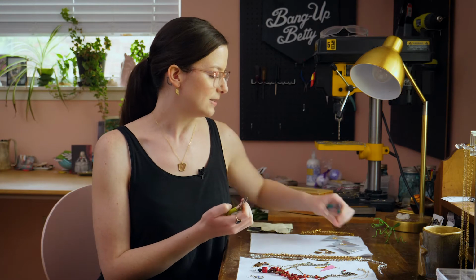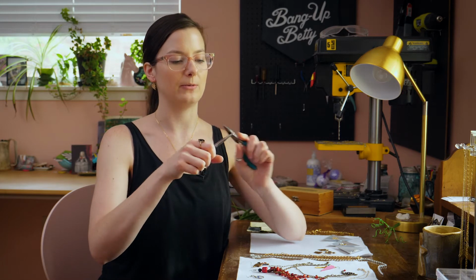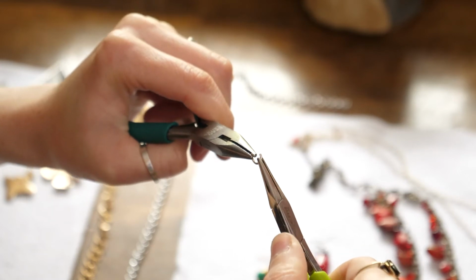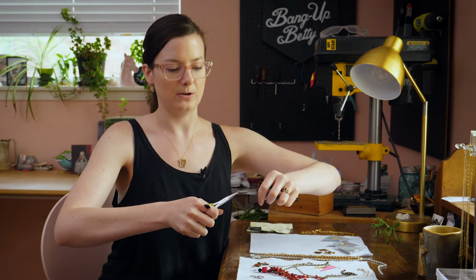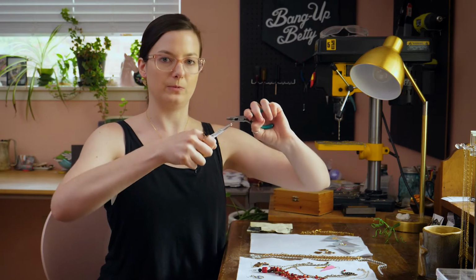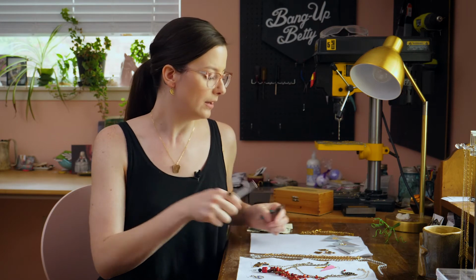So the main thing is you need to know how to open and close a jump ring. And the way you do that is by grabbing it with the opening facing up, grabbing it with one pair of pliers, and then grabbing it on the other side with the other pair of pliers. And you're just going to tilt your wrist. You never pull it open because that's going to break it and misshape it. You just tilt your wrist to where it opens sideways. Just enough space that you can slip a chain through. Don't do it really far apart or that'll break it too. So just enough to get whatever you're going to get on your jump ring onto your jump ring.